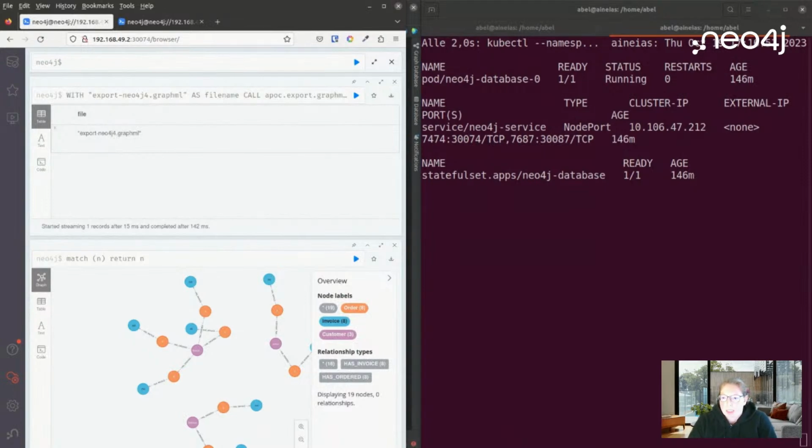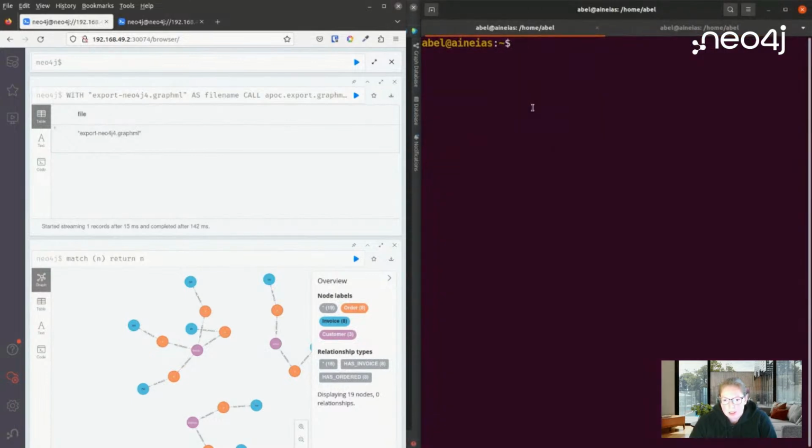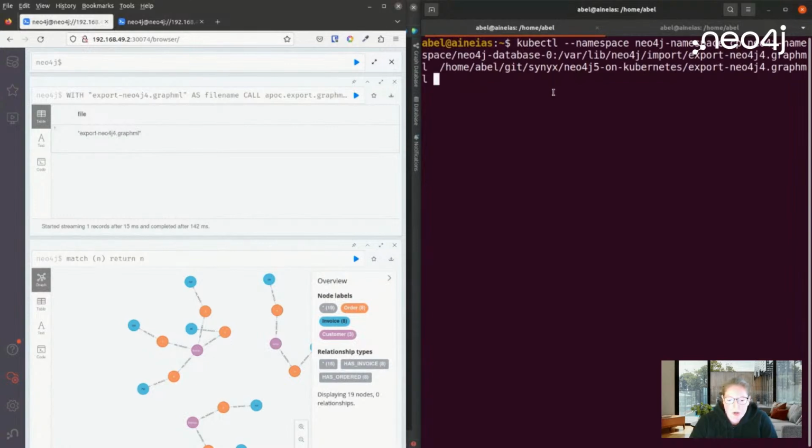So this is stored in its own file system. What we want to do now is copy it out of the cluster. I'm just copying this one because this is a long one.